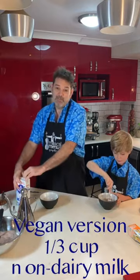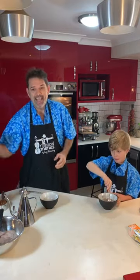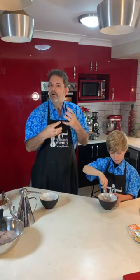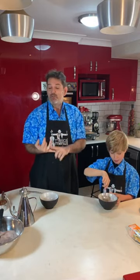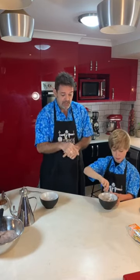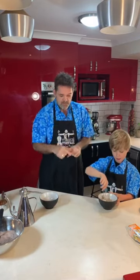So what the flaxseed meal does is it takes on the role of the egg. It basically pumps up a little bit and makes a binding agent for the biscuits. You can use it in all sorts of cooking and cakes. Pancakes with flaxseed meal are really good. So if you don't want to eat eggs, give this a go.